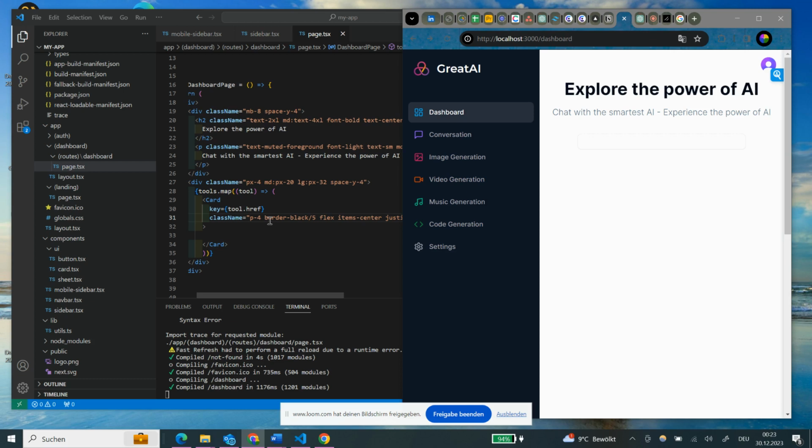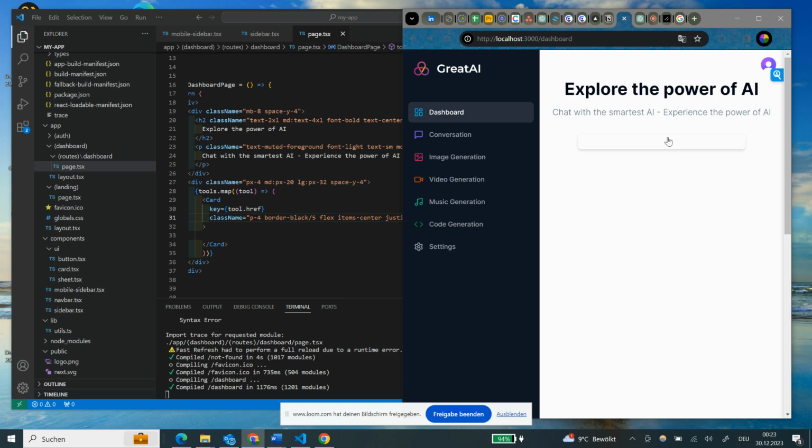So yeah. Because I have one element in tools and I am iterating over it and rendering this card with these class names. And this class name has a class that when we hover, we add a little shadow to it right here. So I can even zoom in so you can see a bit better. It's very subtle, but I think it looks nice.